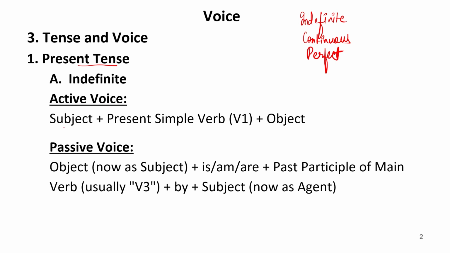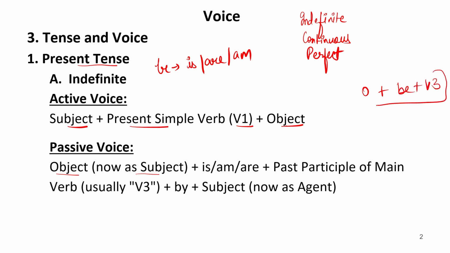In active voice, the sentence is written like subject plus present simple verb plus verb 1 plus object. When we convert this into passive, we'll have the object on the subject place, now as subject. Then in this case, we know well that be forms of present are is, are, and am. So in case of passive voice, we need be. It is like object plus be form plus verb third form.